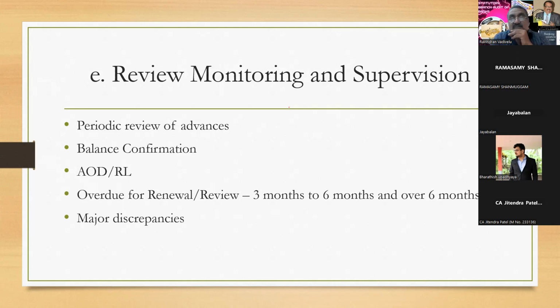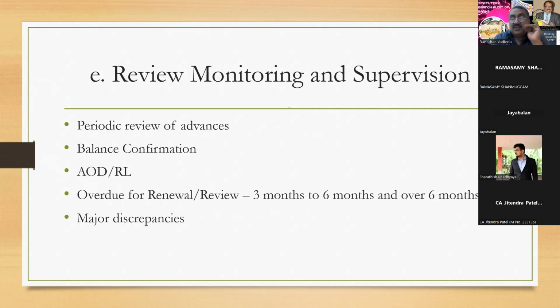And when I went to the regional office, I found that there are around 400 loans above 5 crores. And they say that, sir, please submit the quarterly concurrent audit. So if it is 25,000 rupees, that means 25,000 into 3, you will be getting 75,000 per quarter. Okay, that is the fees. The fees is very good. But they say that you have to verify 400 units every quarter.